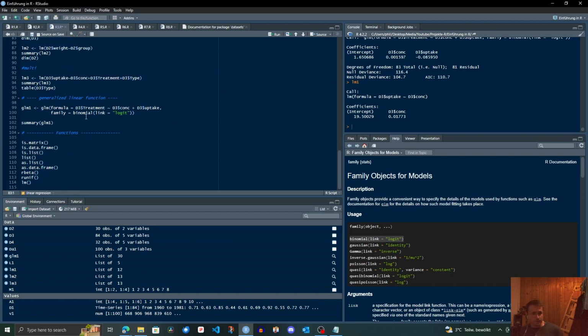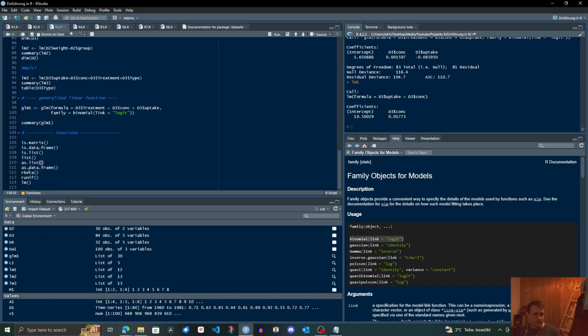So that's for today's video, and we go through the functions we did. So we can ask if something is a particular storage, and that we do with is.matrix, is.data.frame, is.list. We can also use is.vector and so on. Then we can generate lists with the function list. We can also adjust a storage and make it a different one. So we can say as.list, as.data.frame, as.vector, and so on.